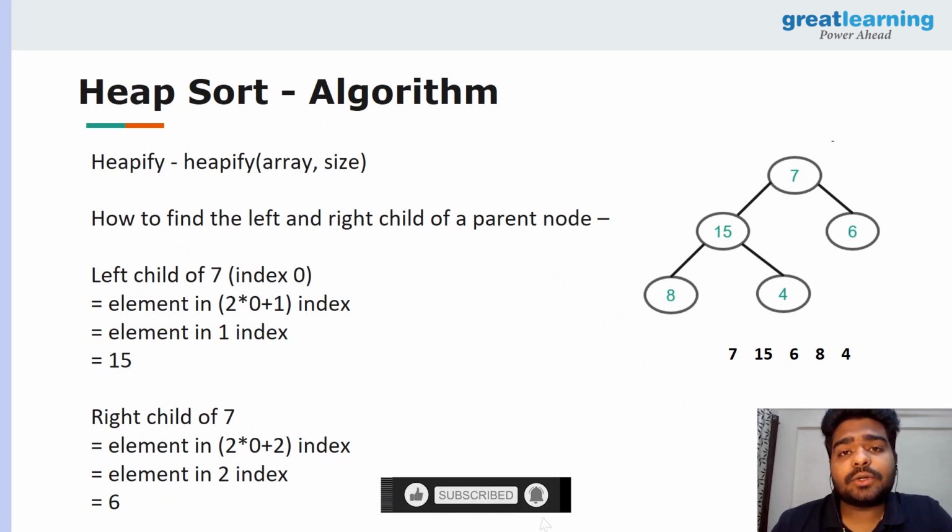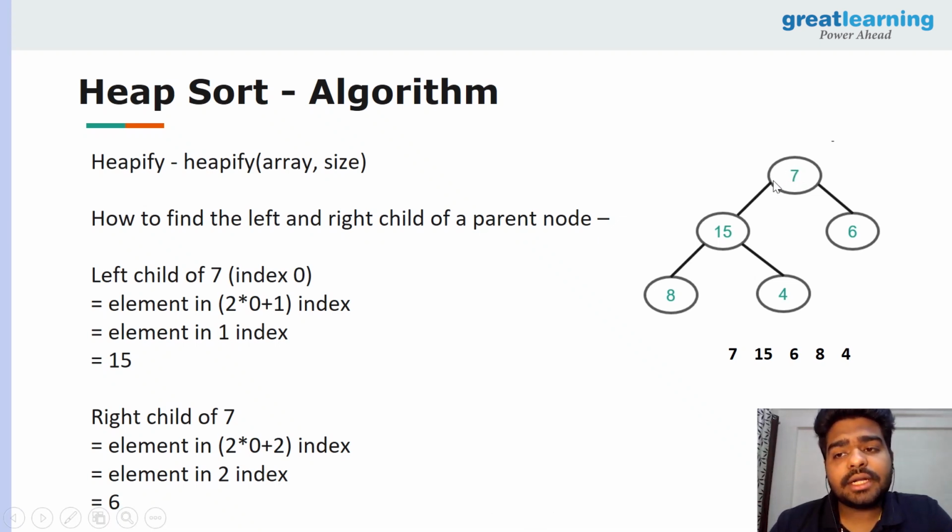So 0 is the first element. When you write 1, it's the second one. Second index is the third element. Third index is the fourth element. And fourth index is the fifth element.